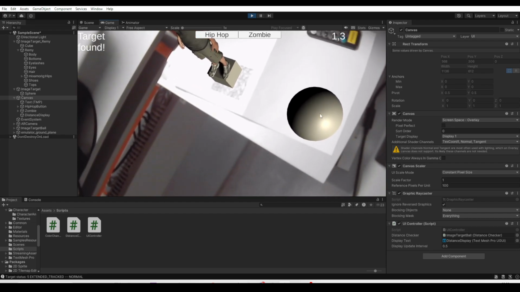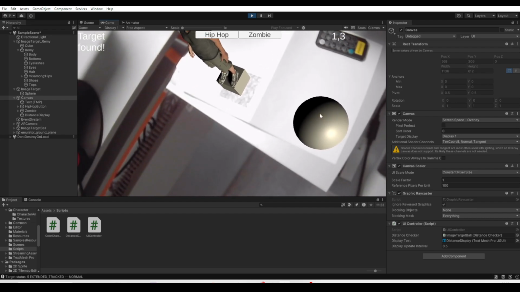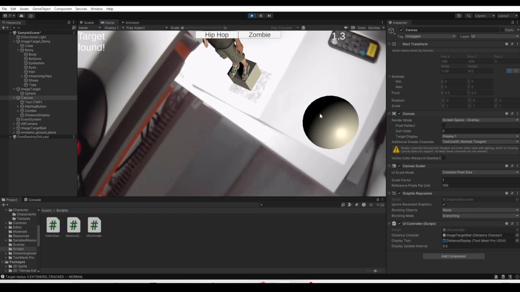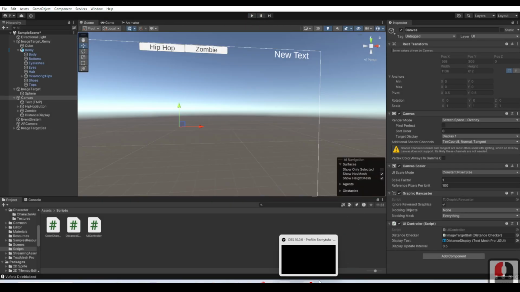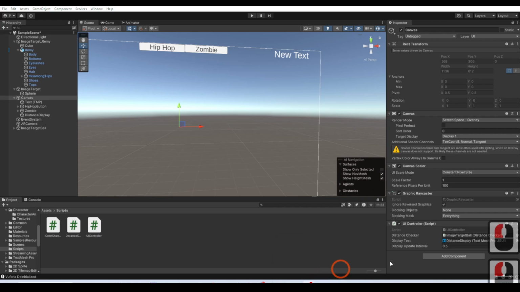The only thing that moves is my hand right now. Okay, we will get back to it.